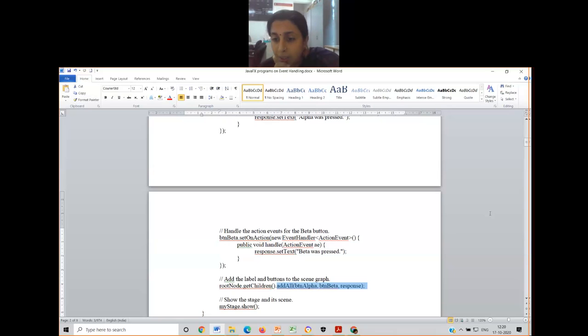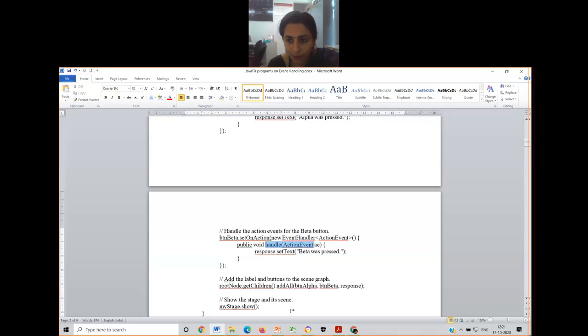Okay, Ajay has asked me a question. We have void handle. Here, handle is not a keyword, as I told in the PPT; handle is a function available in the EventHandler interface. Handle is a function which you can override in the way you want. The name handle has to be the same by default. It is inbuilt.